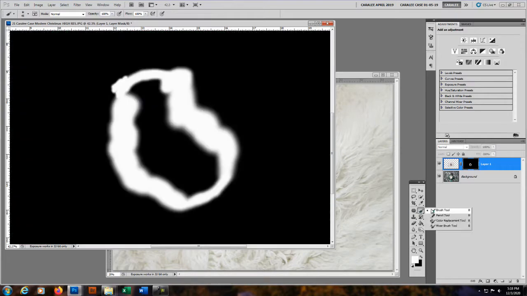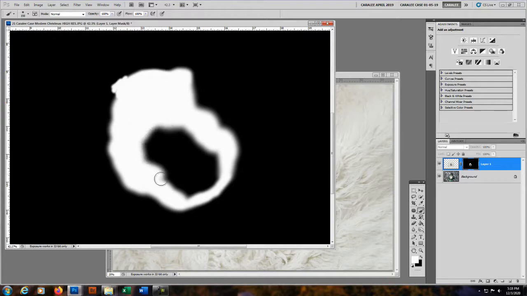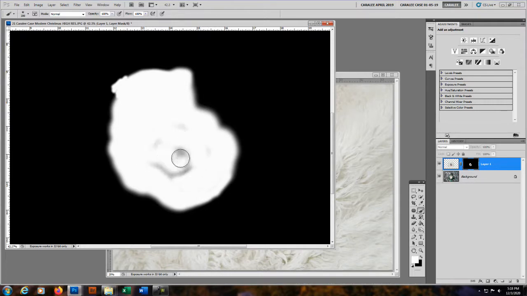So for me, this is so much easier to read than the red mask, especially because if you're dealing with red or even pink tones from skin or clothing or backdrop fur, it's really hard to read that red mask when there's actually red tones underneath it. You just can't see it. So this way, you can see absolutely everything.